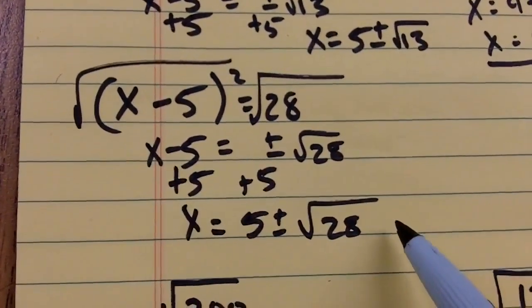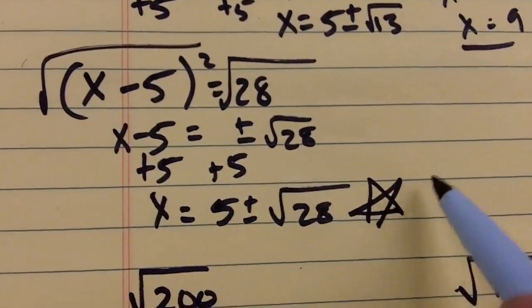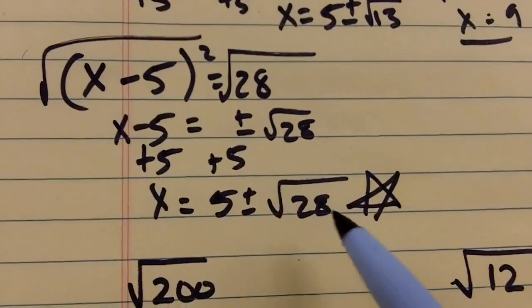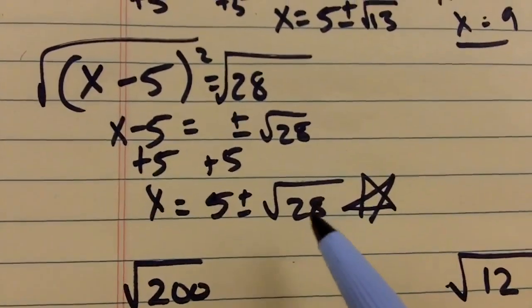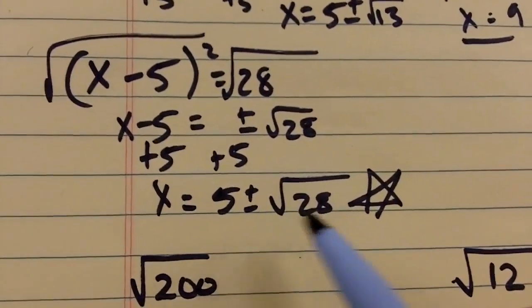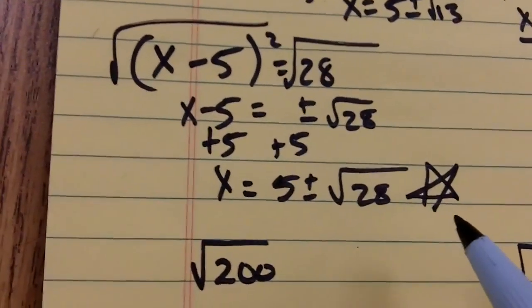We're not. But I don't know how to go any farther right now, so I'm going to come back to this in just a second. Let's go move on a little bit. My problem is this radical. This isn't all the way simplified, so I'm going to show you how to simplify a radical. We'll come back and we'll finish this problem. So let's go down here and look at this.